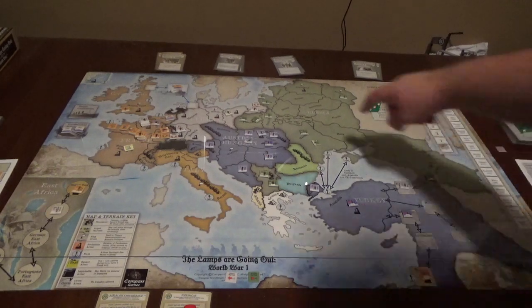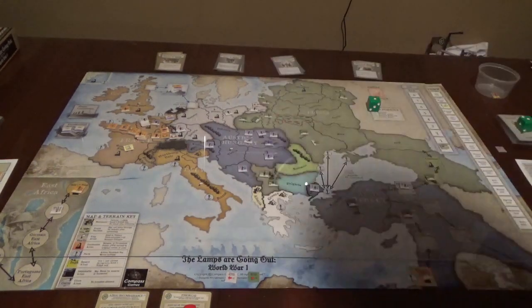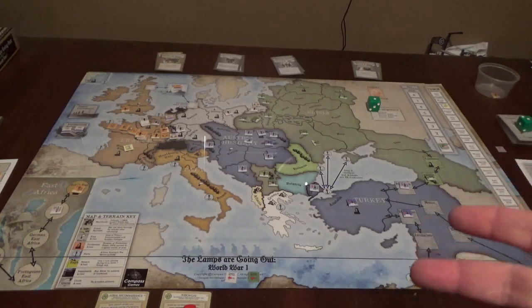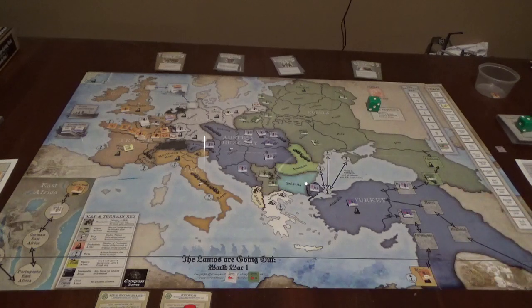The other strange thing that happened at the beginning of the game was, over here in the east, one of the event cards that I drew actually allowed the Germans to dig a trench early on, so I put it in Prussia to deal with the Russian steamroller, which, by the way, was also an event card that was drawn, which gives the Russians some extra armies right away at the beginning of the war.